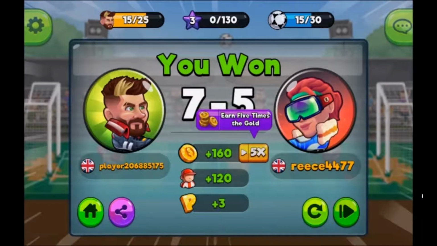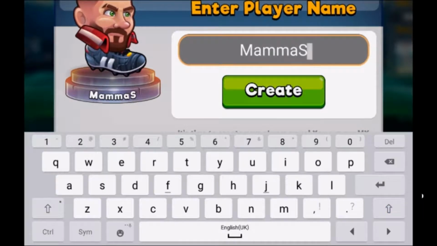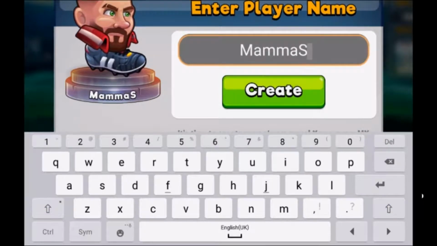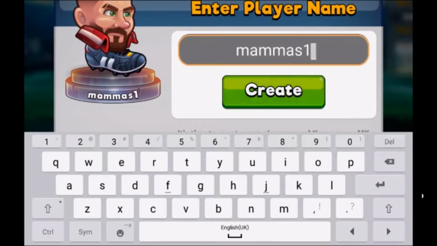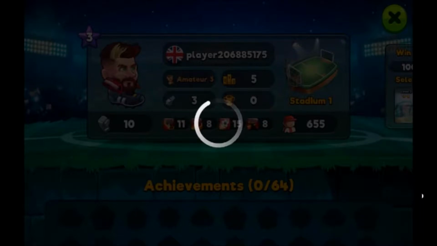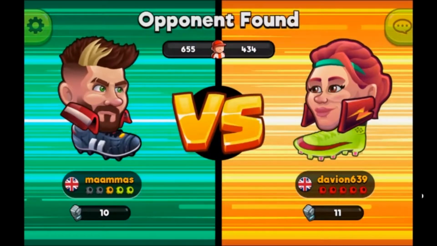Okay, can we change our name now? I think I read when you're level 3 you can change your name. Ah, we can't have a space. Can we have an underscore? No. Alrighty. What? How is this possible? Yeah. How is that possible? I am the one and only Davion.